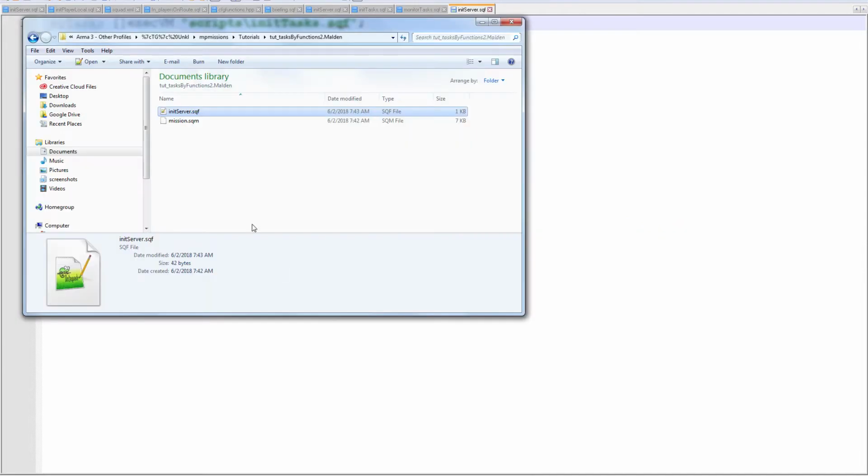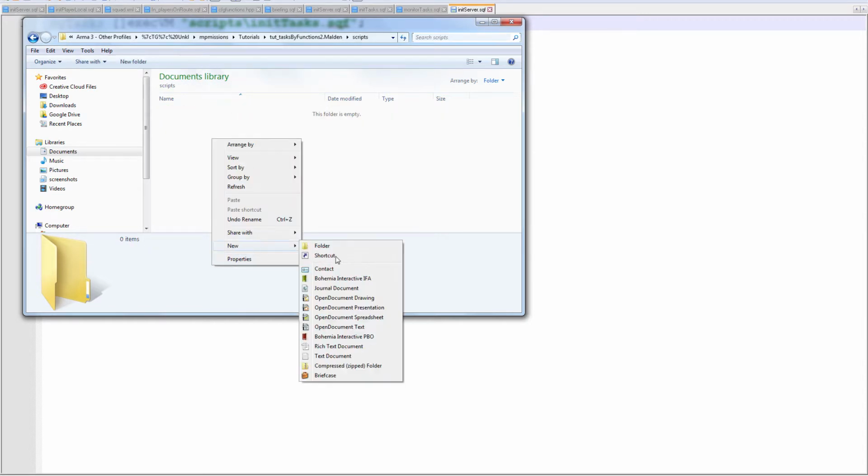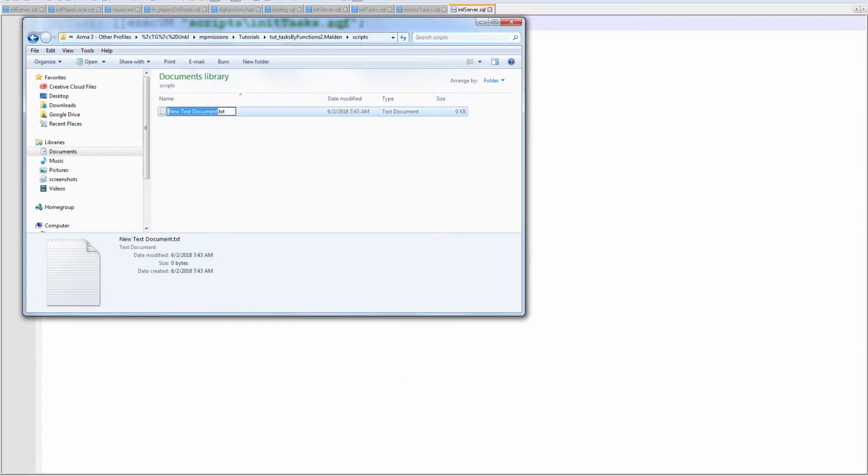Alright, so let's create our folder for our scripts. Enter that, and then create that new file, new text document, for initTasks.sqf. Now I've opened that up in Notepad++ as well. What I want to do in this script is create my tasks and then create some variables that I'm going to track whether or not the tasks have been completed.